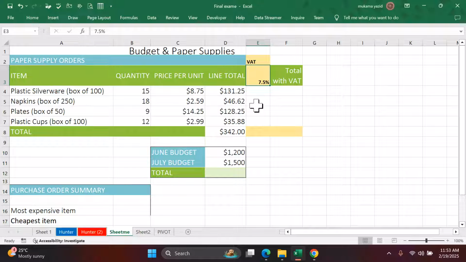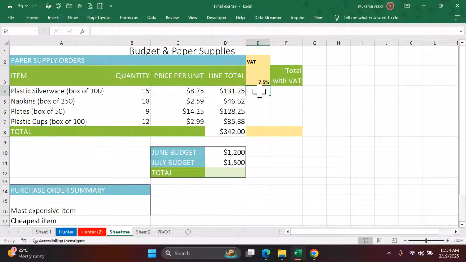Obviously, when we are paying the tax, a government comes and says, out of the total you are getting, maybe you have sold this product, this is the money you have collected, I would like you to pay tax of 7.5 out of the total you have. I don't mind how much you have. The government said, I'd like you to pay 7.5.